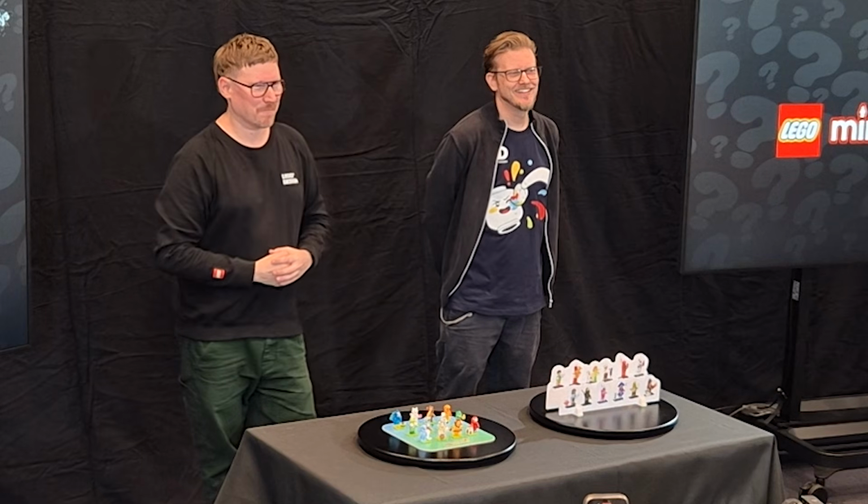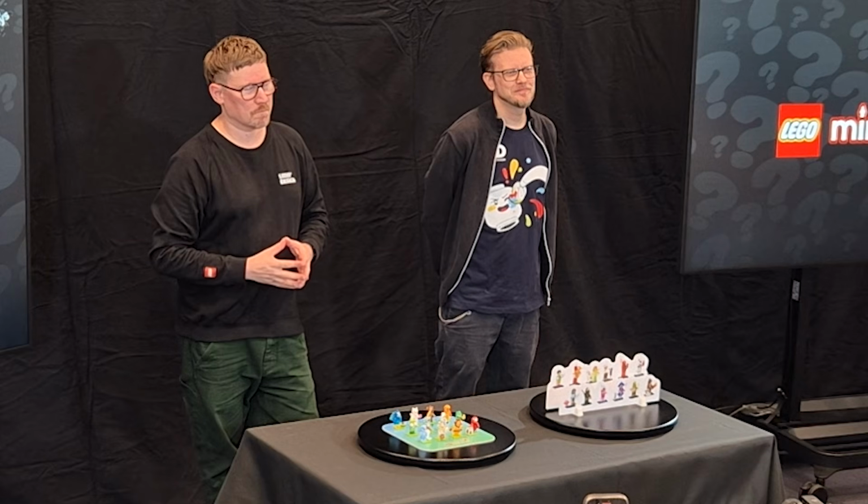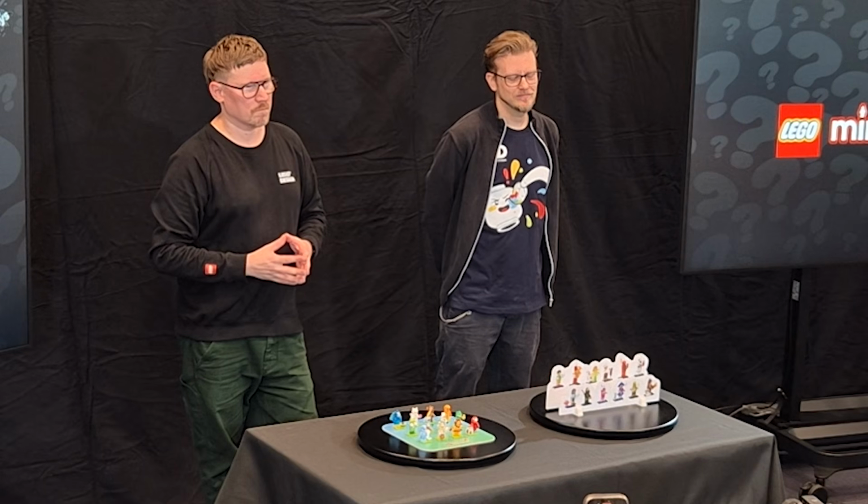First of all, it's so cool to see a Bionicle figure. I think that's something fans have been wanting to see for literally years. I have a question about the mask. Is that like a helmet piece that goes on? Does it come off like a visor? And also, is there arm printing on that, or is that just kind of what you see?